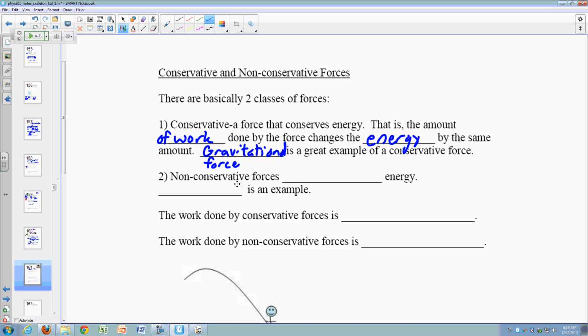All right, so for example, if I have this object up here and I have a gravitational force that's pulling it down, that's causing it to accelerate at a certain rate. And so if I let it go, that force does a certain amount of work on the object as it travels from here down to the ground. Just before it hits, all of that work that's been done on the object, the force of gravity times the displacement, all that is converted into kinetic energy. So all the work done by the gravitational force as it moves downward is all converted to kinetic energy when it reaches the bottom.